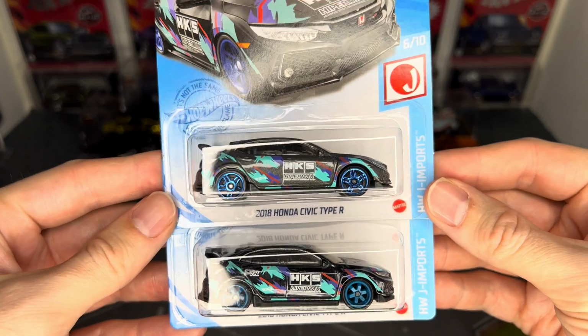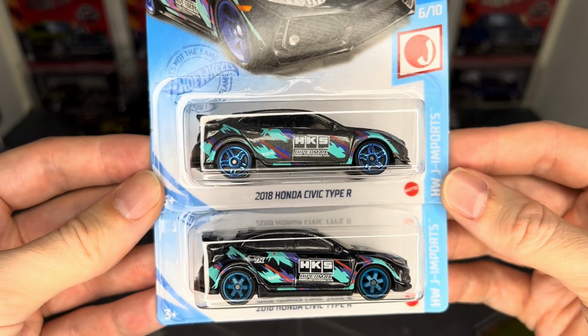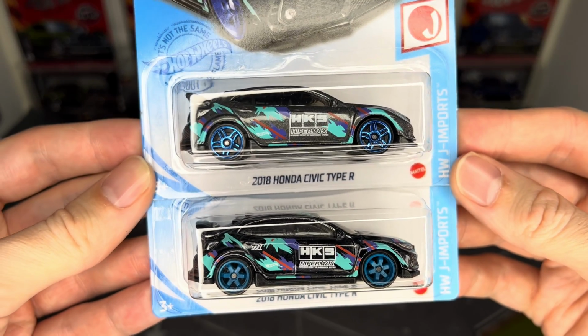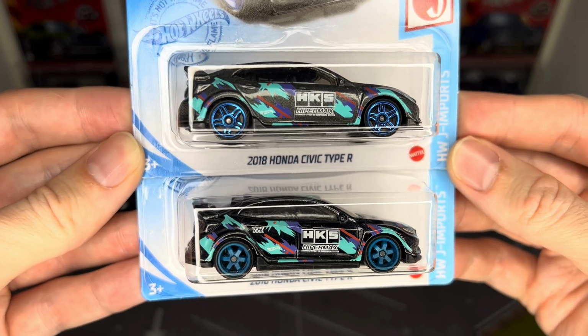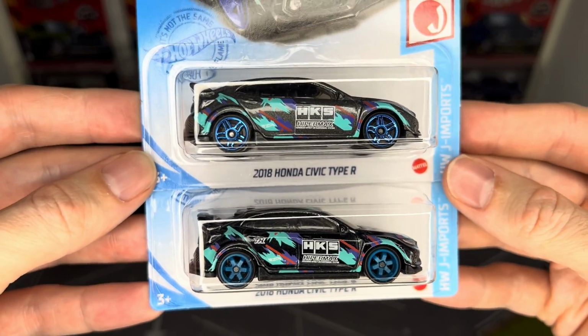There are numerous websites that will list out all the different treasure hunts for the year or for the case, which is helpful. So before you go hunting, you can check out the website, see what all the super treasure hunts are, so you can keep an eye out for them. That's a good little tip. I'll link a couple websites down below.